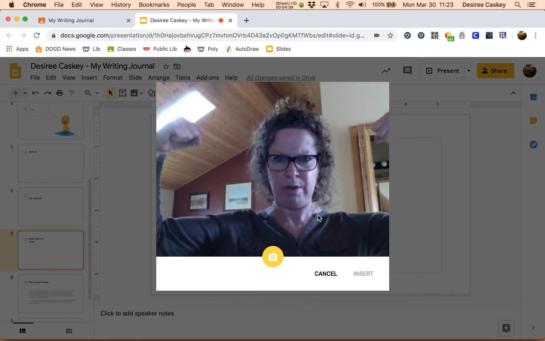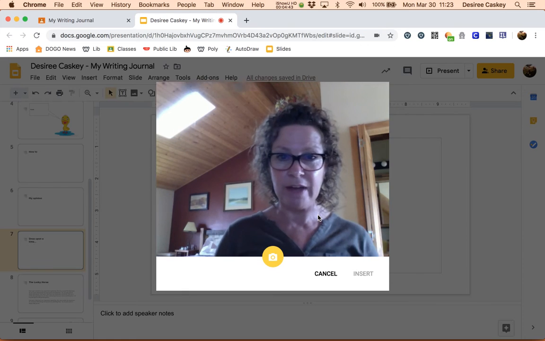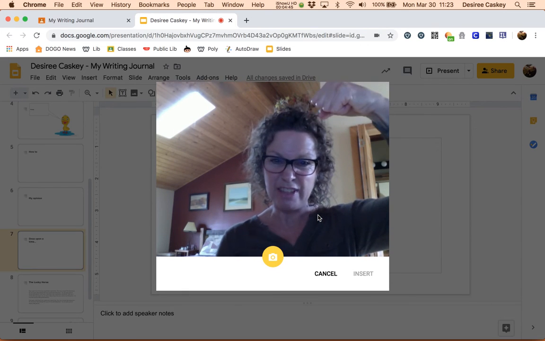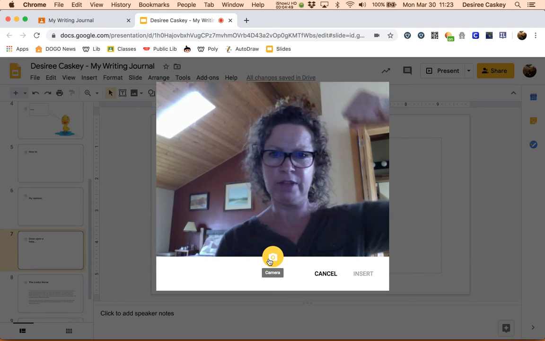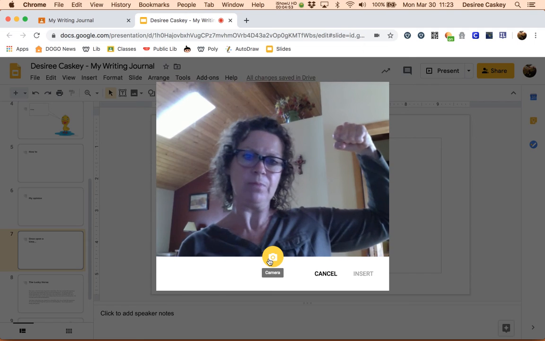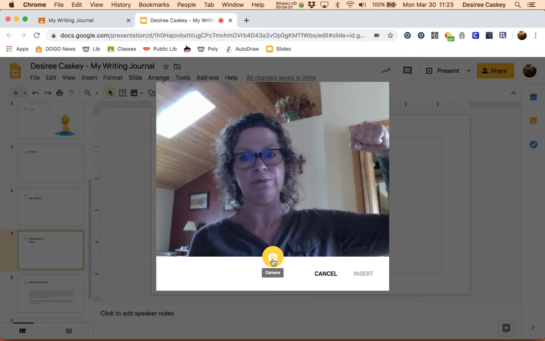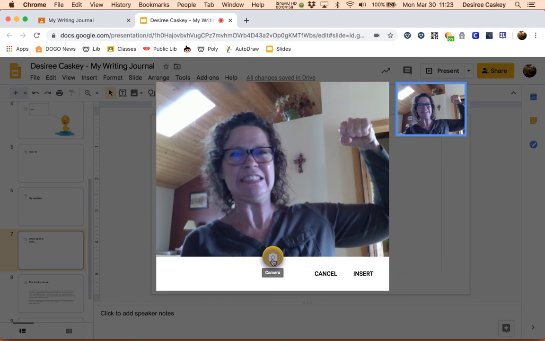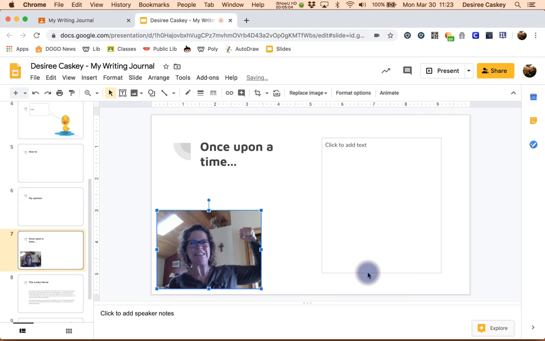I'm going to flex my muscles like this. This is going to be a little bit hard for me to do, so I'm going to have to do it one-handed because I have to actually click the camera, right? So I'm going to flex. Let's see if I can get this just right. I have to go the right way. There we go. I'm going to flex this muscle and then take my picture. Ready? Okay, that's perfect. I'm going to insert it. Wow, look at that. I'm just going to drag it right here.